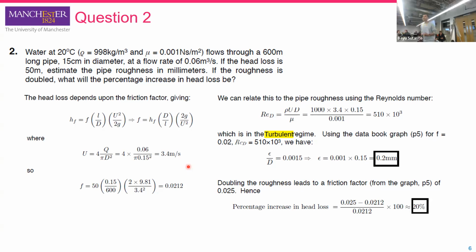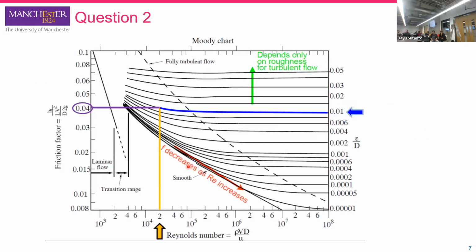Yeah, we calculate the relative roughness. Now we calculate the roughness from 0.2 to 0.4. The roughness changes the relative roughness from 0.15 to 0.2. With the same Reynolds number, 5.1 times 10 to the 5, we get the friction factor using this line. So we take a line from this one. The first is 0.0212, and this is 0.02.